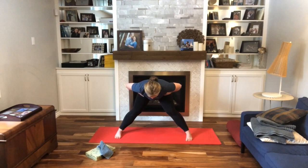Take the hands to the hip creases, standing nice and tall, deep breath in. And then as you exhale, slowly, slowly, slowly fold forward. Let's bring that torso just parallel to the floor. Really thinking length through the spine, crown of the head coming towards the front, tail is coming out to the back, soft through the knees, strong through those big toes, and then inhaling, slowly coming back up. Good. Deep breath in, standing nice and tall.